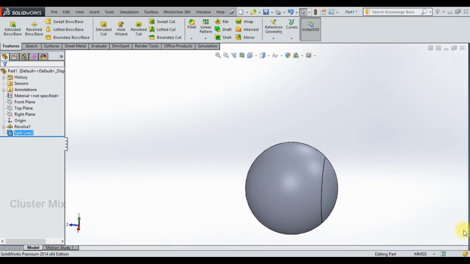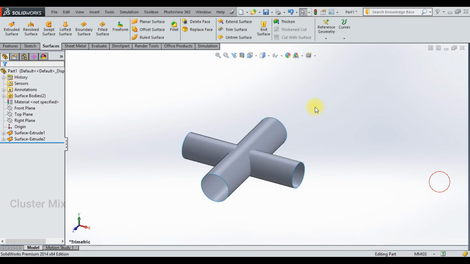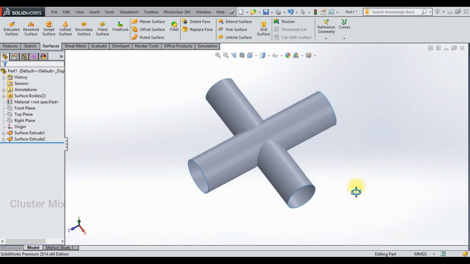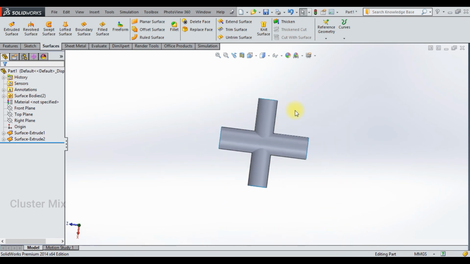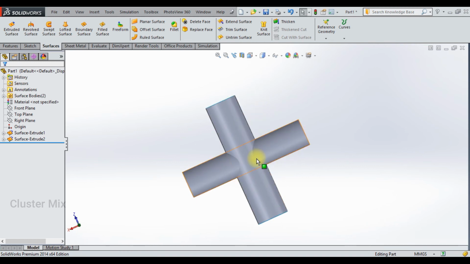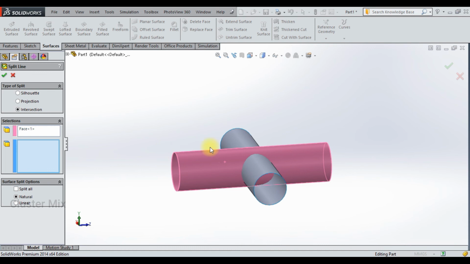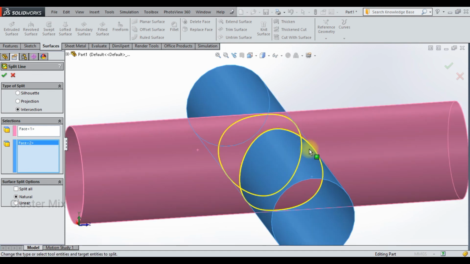For explaining the intersection, I'm going to draw 2 cylindrical surfaces intersecting each other, and I'm going to create a curve on this intersection. For that I'm going to use the split line curve. Before that let me select this intersection option, select the first face and then the second face.